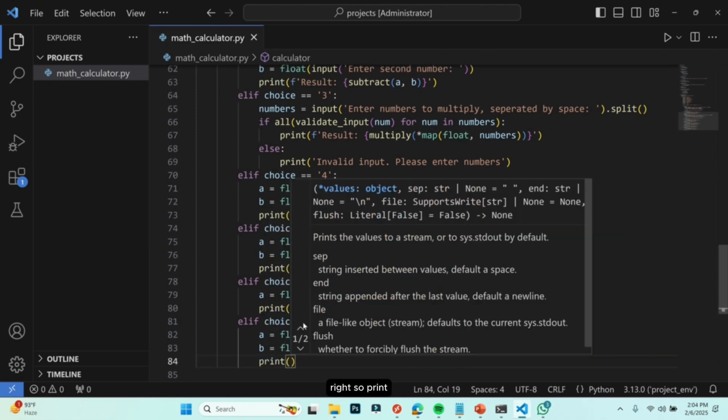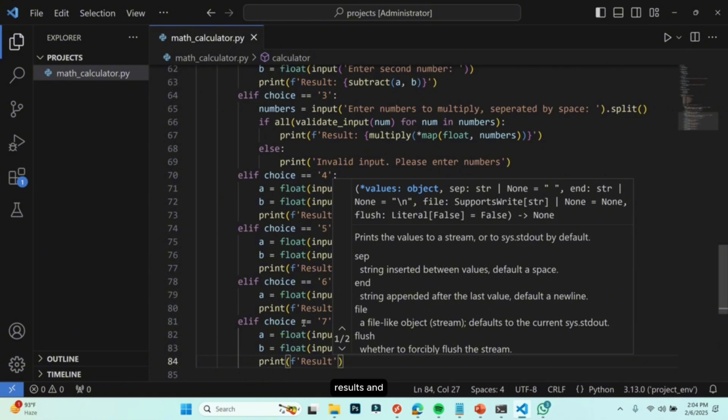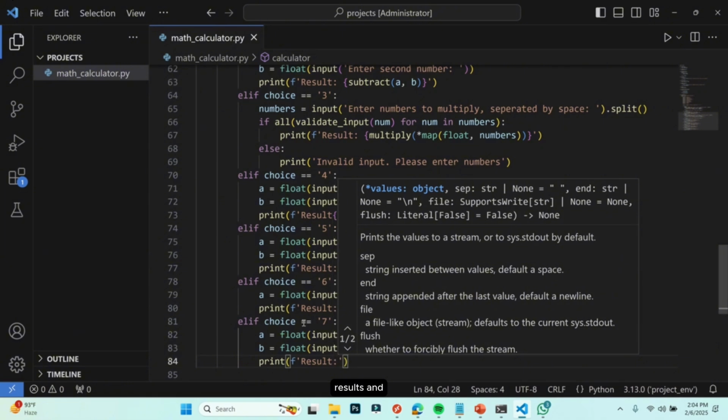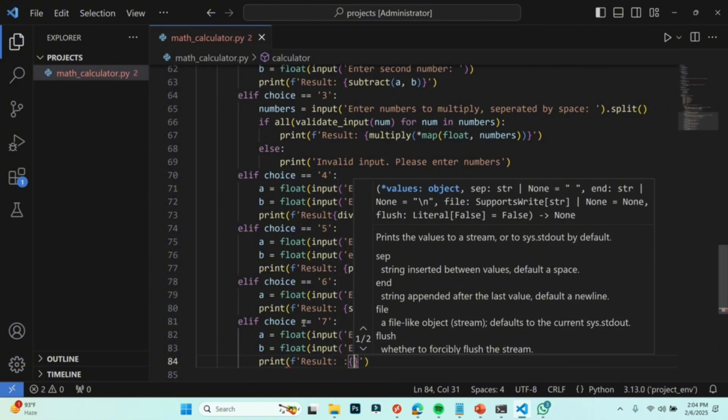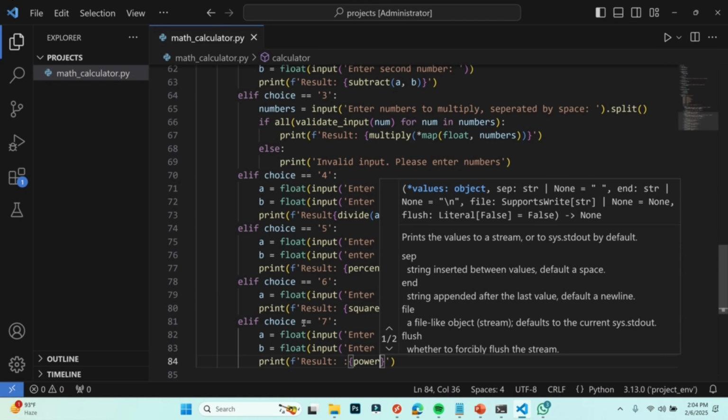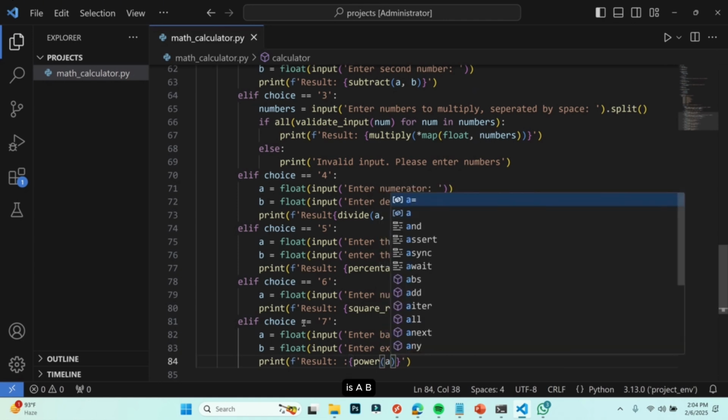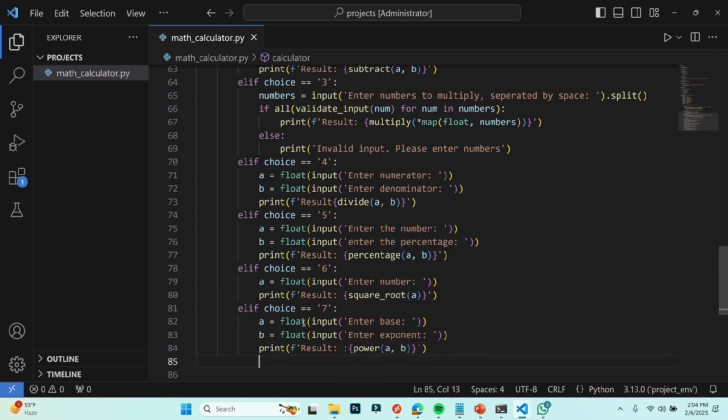So print results, and I'm going to say power is A, B, right?